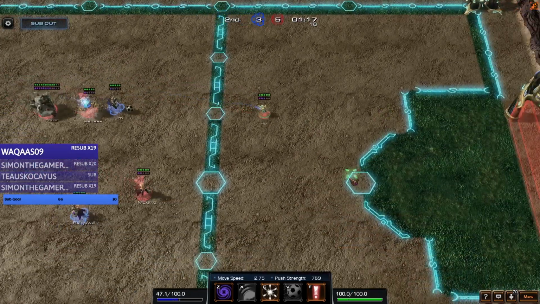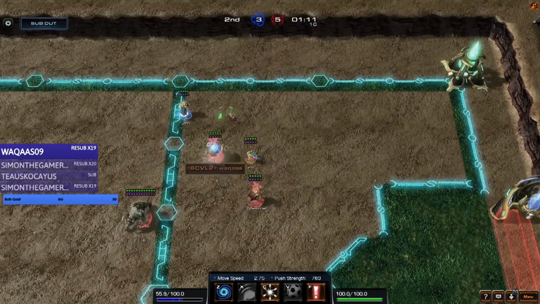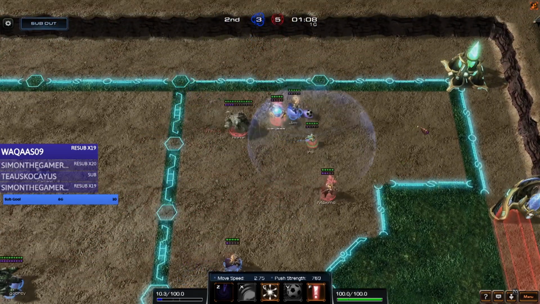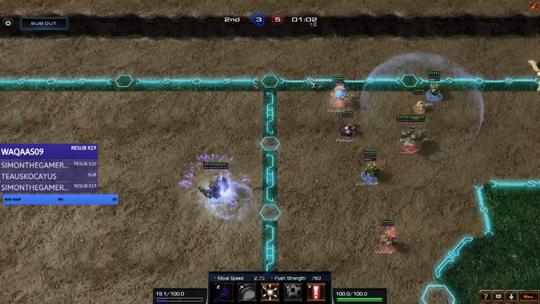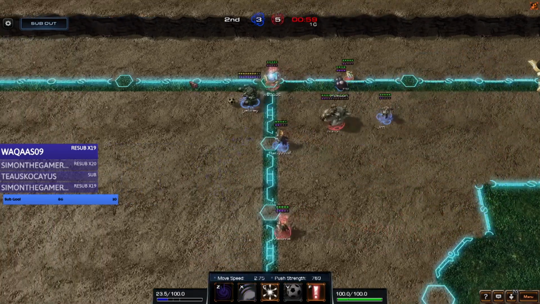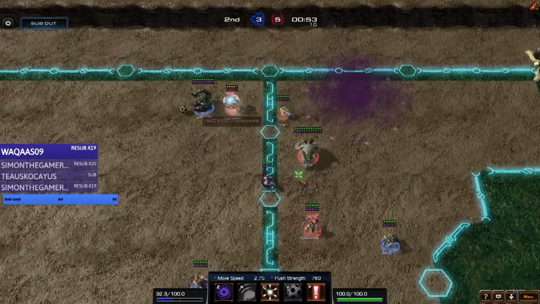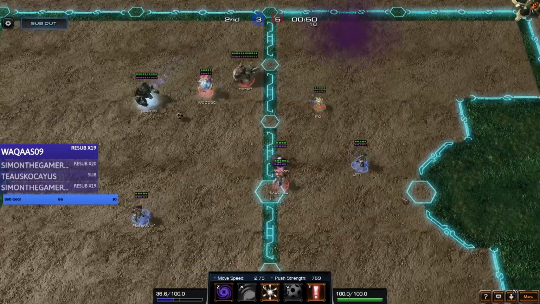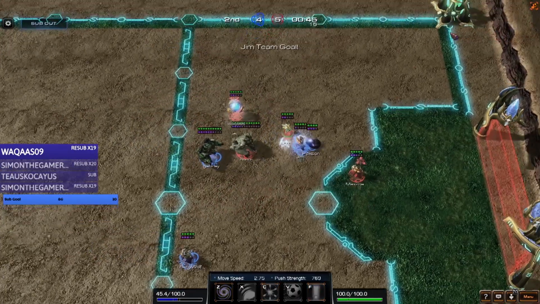There's two enemy adepts. Are you kidding me? Everybody's playing adept. Because it's like that good. Hello there, adept. Oh, no, no, no. I'm gonna get the ball. I'm gonna get the ball. Due to my force field. It's 3-5. I think we win this. We just have to defend. I see there's the adept. Oh, no, no, no. Oh, come on.